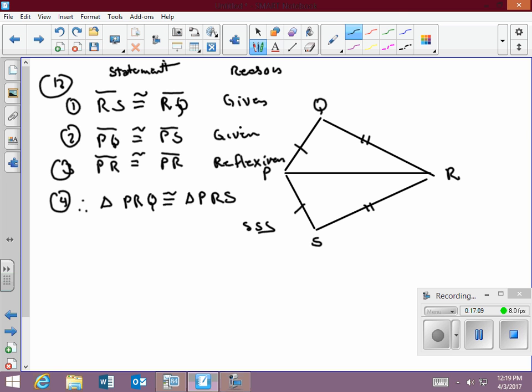What are those supposed to be, those S's? Oh, this is side, side, side. And that means their corresponding sides are congruent. It's one of the theorems stated on page 200, side, side, side congruency. That's postulate 4.3 on page 201: if three sides of one triangle are congruent respectively to three sides of another triangle, then the two triangles are congruent. It's just shorthand saying side, side, side.